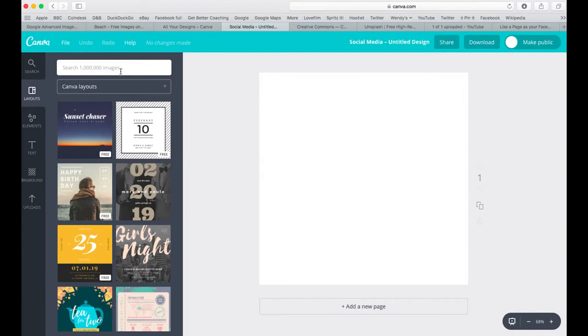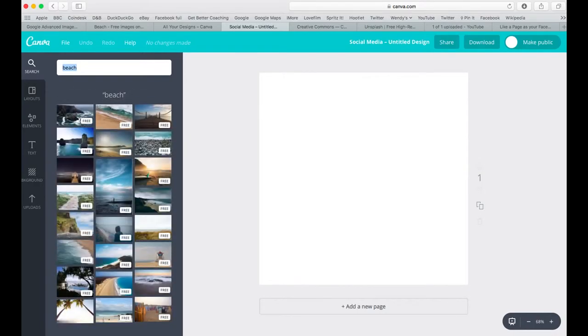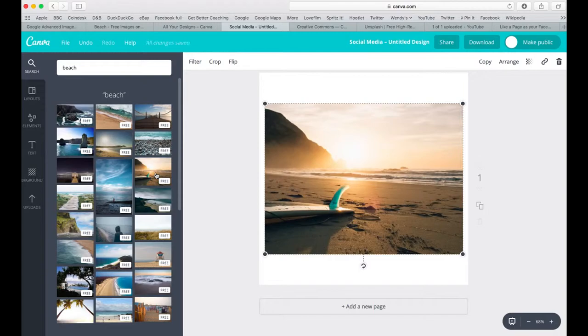And within here, you can search images. I'm just going to do a fairly standard search. I'm going to search for beach and see what we get. Okay, so we've got a load of free, and these will be high quality, totally usable images for creating this kind of post. And then you can write on those using the Canva tools. Again, I'll put up the link for that in or around this post, so you can get to the tutorial on how to actually use Canva and put on your own writing and images and logos and things on top of photos here. But just to show you, there are free photos on Canva.